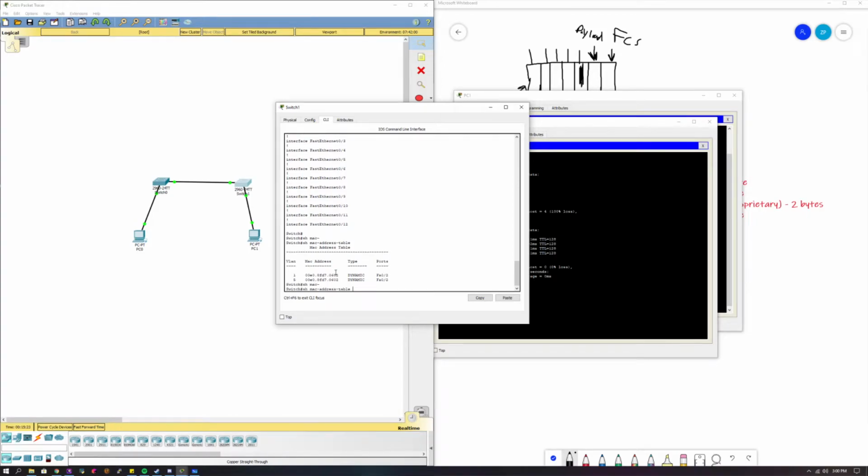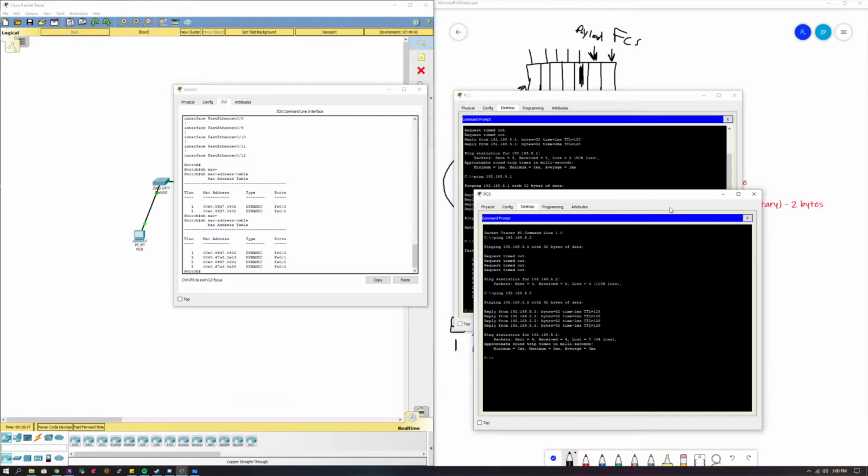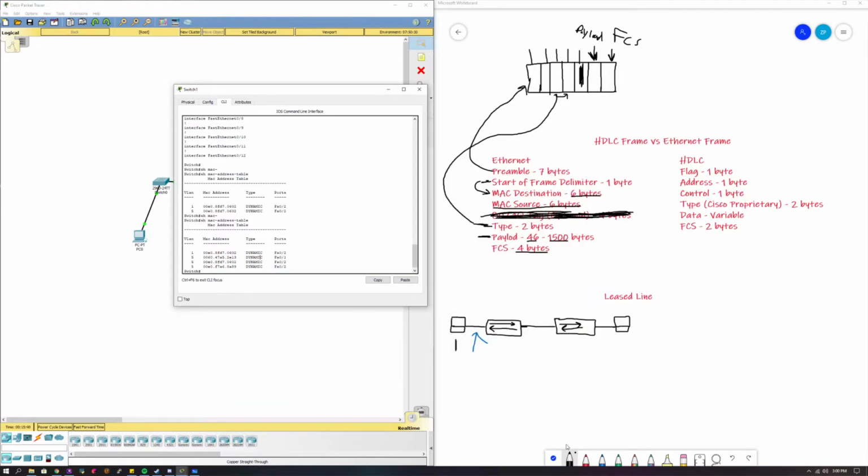But if we do show mac address-table, you can see now that we've got FA01 listed. What I had to do for that is activate traffic, by sending traffic and getting it to communicate back and forth. So whenever a MAC address enters a switch, like this MAC address right here going into the switch, it takes the source MAC address and assigns it to the port that it's plugged into. So it assigns the MAC address 0604.7A5E.2E13. It knows that MAC address came from port FA01, and all these other MAC addresses came from FA02.